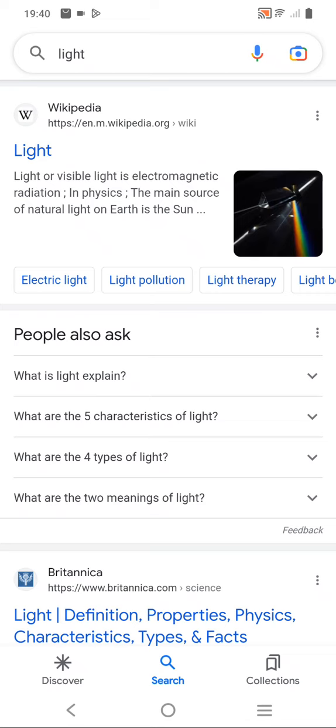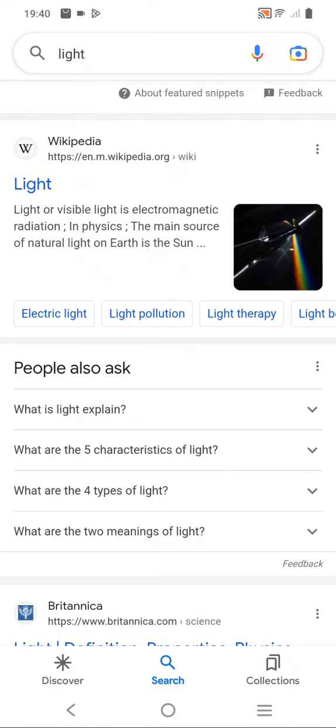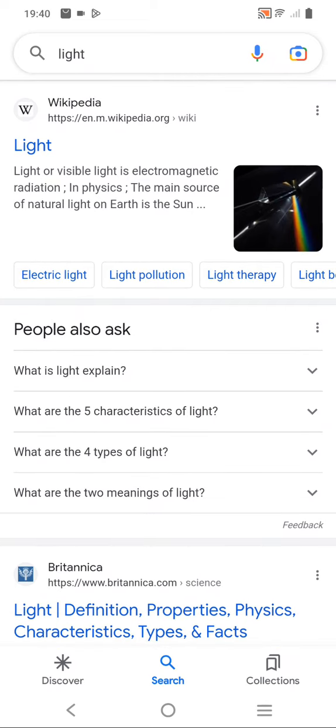So light, or visible light, is electromagnetic radiation. So it has both electric and magnetic components. Last time we saw something about electrical circuits. What are the basic elements of electrical circuits? You have a switch, which is done by transistors, diodes and things like that. Then we saw the inductor, capacitor and resistor.